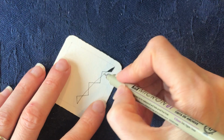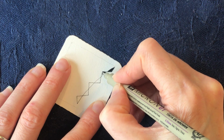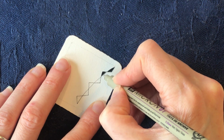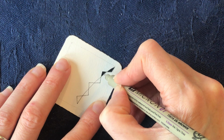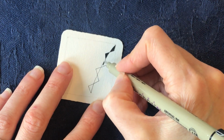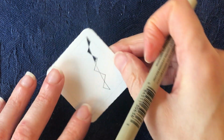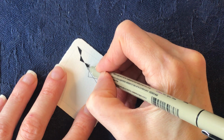And you'll notice as I'm doing this right now that I rotate my tile as I work. These tiles are purposefully made small, which allows you the ability to do that. So you can keep your pen in whatever's the most comfortable position for you, and you don't have to try to bend your hand out into funny positions.